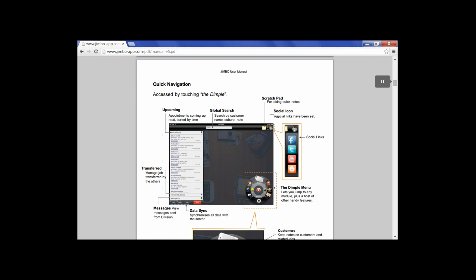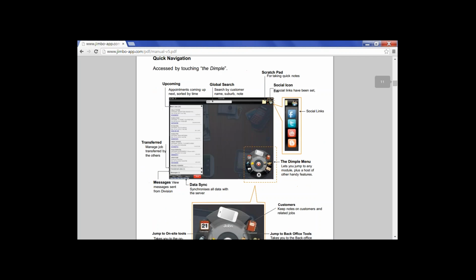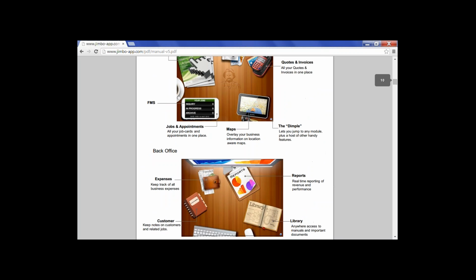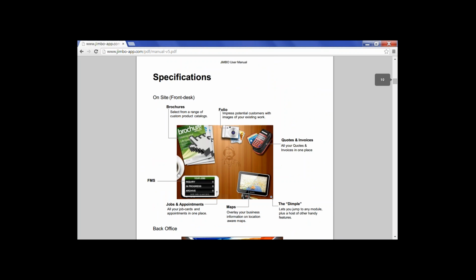You'll also see here quick navigation, and I'll point this out later on, probably more for advanced users, but this little dimple down here enables us to actually look around the system and go to exactly where we wish to go. So there's a bit more of a blow-up size of it there. You'll see our manuals are excellent in that sense, and they're certainly great to read and very, very quick and easy to find out what you're looking for.